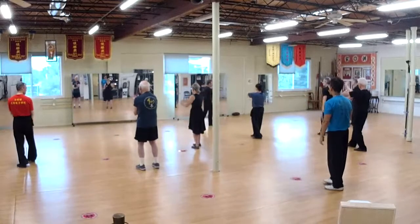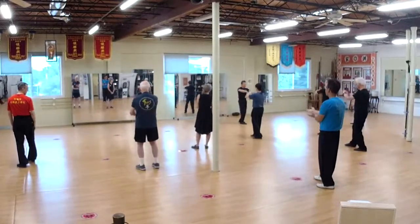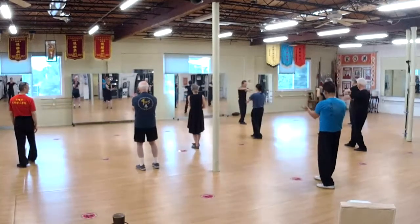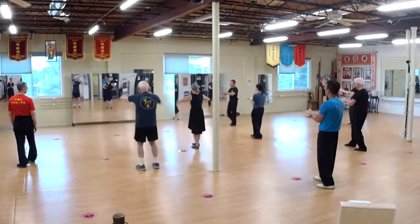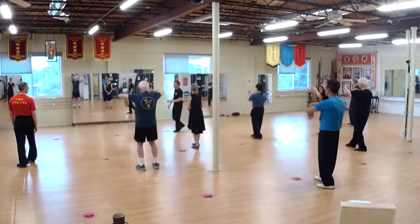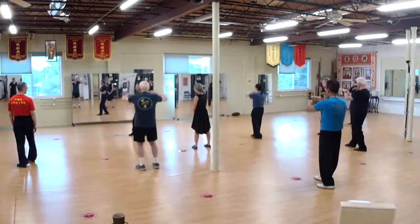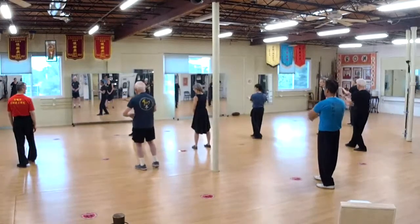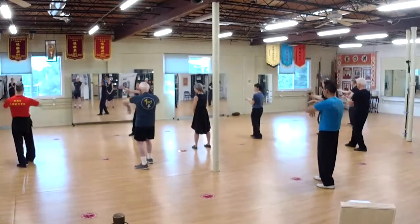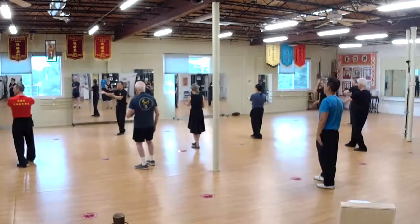So this movement actually is about waist level. It's not up here; it's down here. And when it's down here, we say, well, what's the difference between chopping up here and chopping down there? The difference is the elbow position. When you chop here, your elbow is relaxed in a position. So here you can sink your elbow. Here you can't sink your elbow because your elbows are up, right? So if the elbows are up, it means your shoulders will go up.